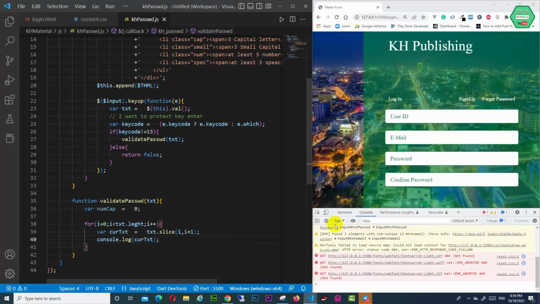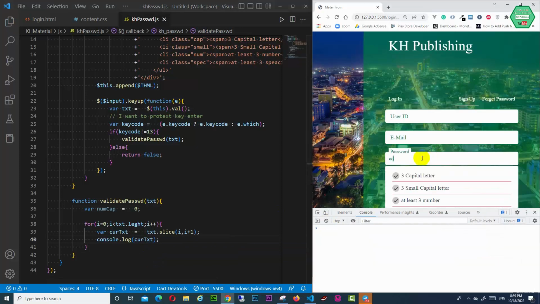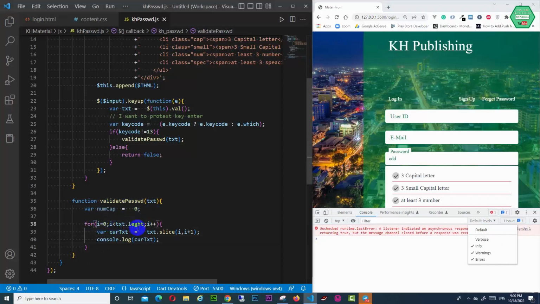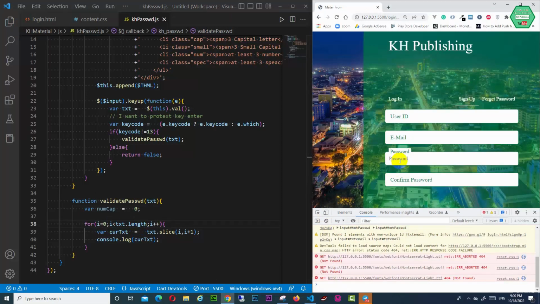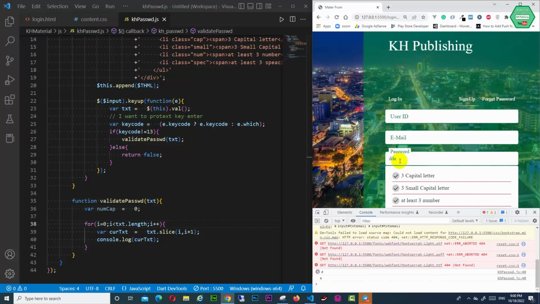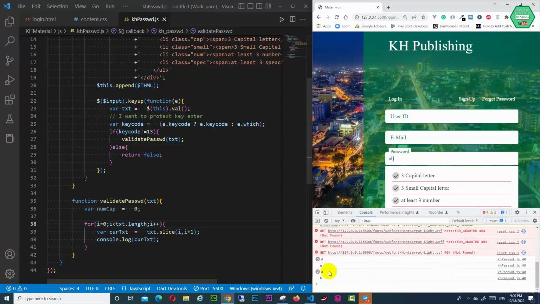So then I would like to test D C D E. Error. Select txt number and special character. A B okay.